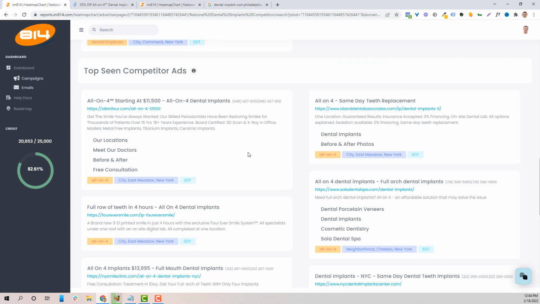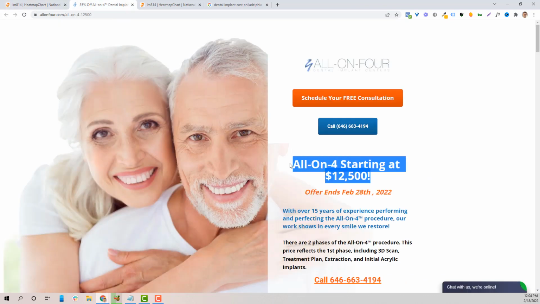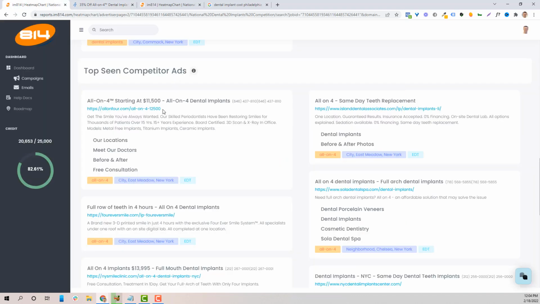If I was running an audit for my client, or if I know who this person is, I might want to point out to them that their ad is specifying all-on-4 dental implants starting at 11,500, but their landing page is inconsistent with that messaging. It's saying 12,500, and you can actually tell it based on the ad here.